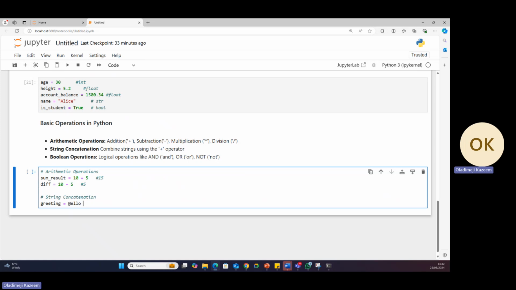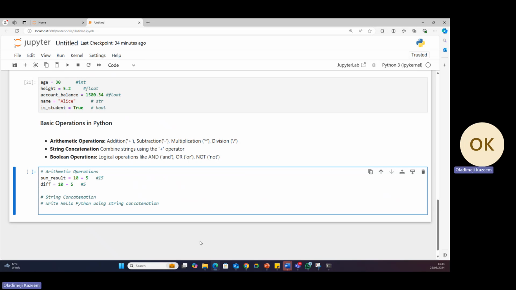Okay, let's put it this way: write hello Python using string concatenation. So that will be a greeting. That's the name of my variable. And that variable is the same thing as hello.